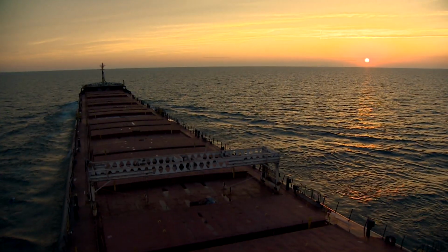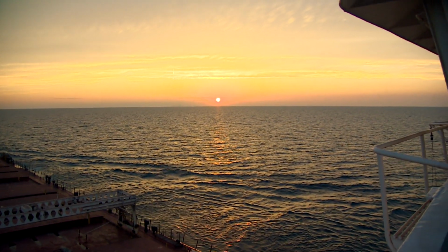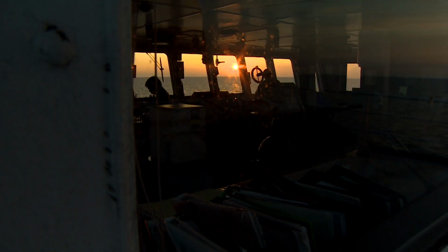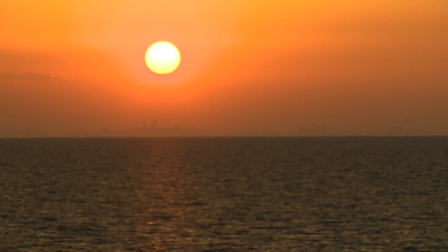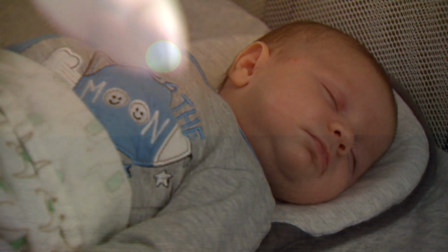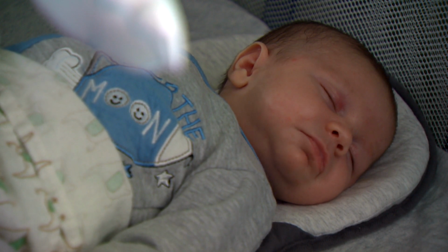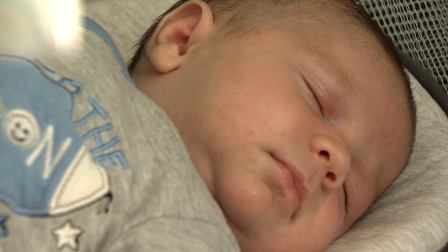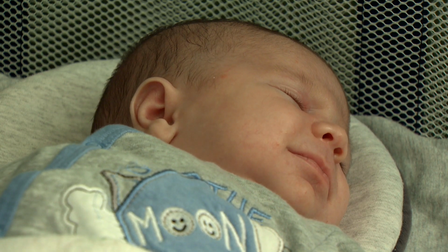Later in the day, the Duel is crossing Lake Ontario. Another hot day coming to a close. The sun setting on the horizon over Toronto. But pretty soon, the sun will rise on a new life for Charlene. It's not quite as easy as being on a big boat, is it, buddy? And here's the newest member of the crew, James Cody Munden. Just like that trip to Hamilton, a smooth delivery.